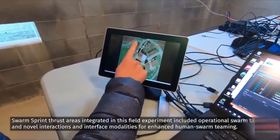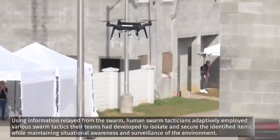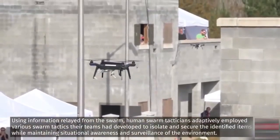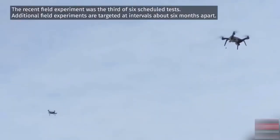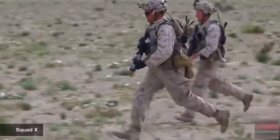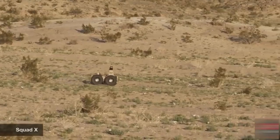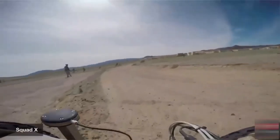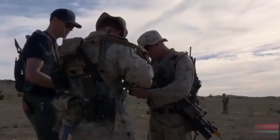The research of robots is conducted by DARPA in two other directions. The first is the Offset project, the development of software that will combine various ground robots and unmanned aircrafts into one group. The robots in the group must be able to solve one or more tasks together using more than 100 tactical options. The second direction is the Squad X project. It involves the introduction of drones, robots, and sensors on the battlefield to maximize a soldier's awareness of their current situation as well as other tasks.